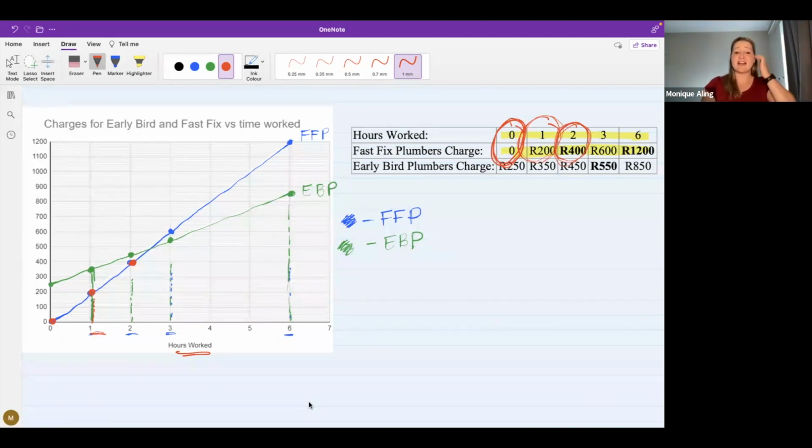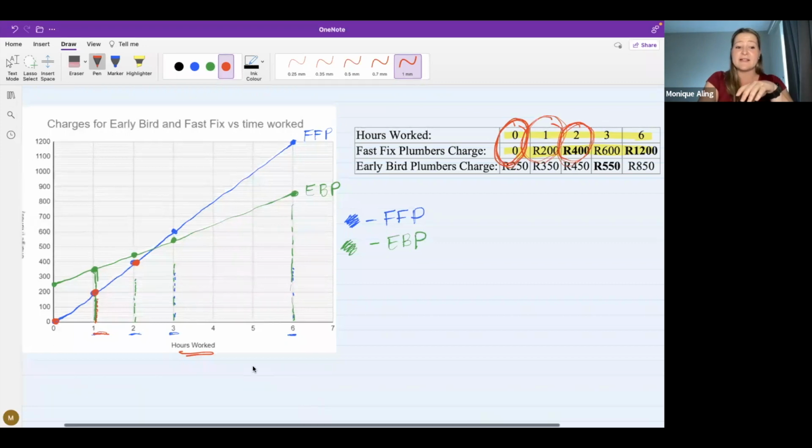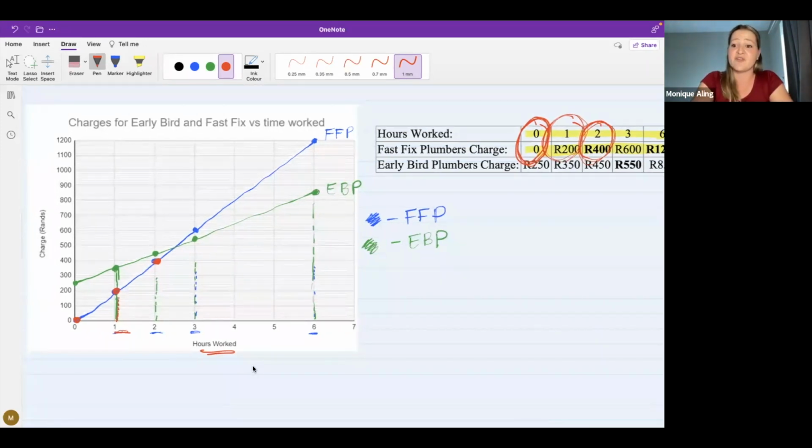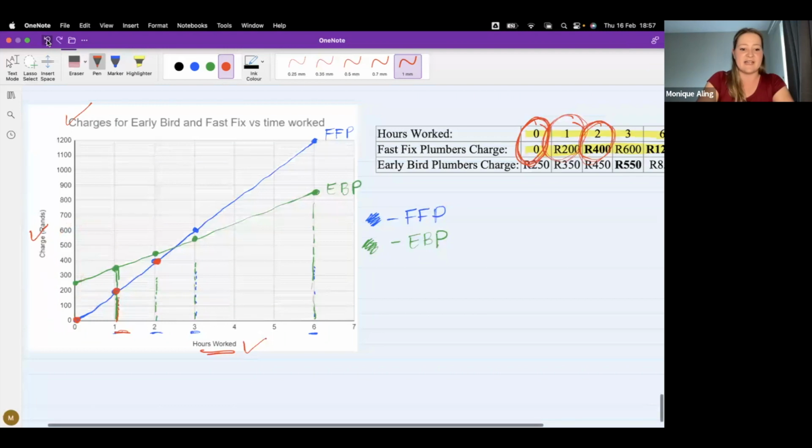Okay, so just to clarify, guys, with graphs, sometimes they can give you a question like this where they've set up the graph for you. Okay, other times you might have to draw a graph from scratch. So it's just important to know that when you have to draw your own graph from scratch, that you remember a heading, because you normally get a mark for that, that you label your axes, and that your intervals, your increments here are always equal. If you're going from 0 to 100, you have to go up in hundreds the entire way.